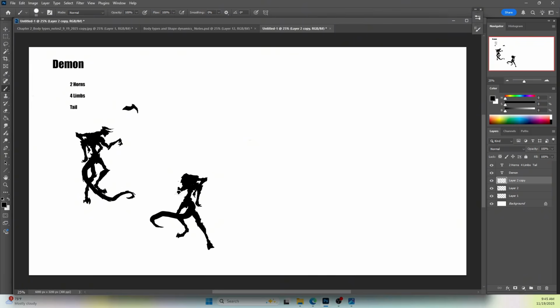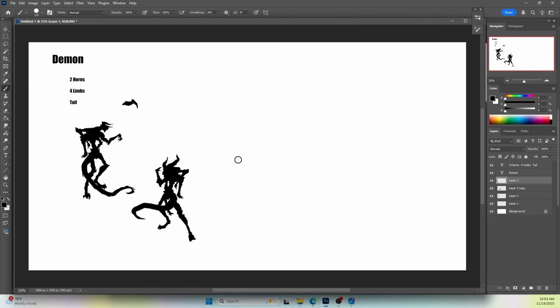So here I'm thinking we give it a little bit thicker of a tail, have a little bit more lizard-like in the tail region. Change up the size of the horns and the direction the horns are going. So instead of having shorter front-facing horns, we'll have a little bit larger back-facing horns.